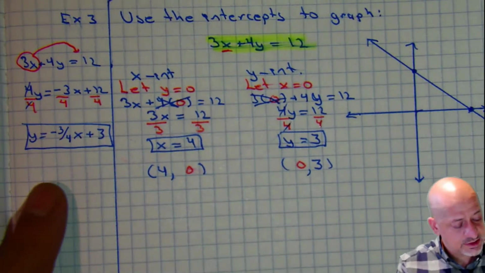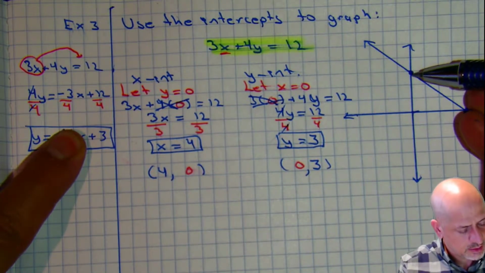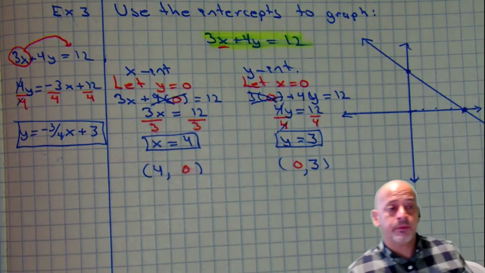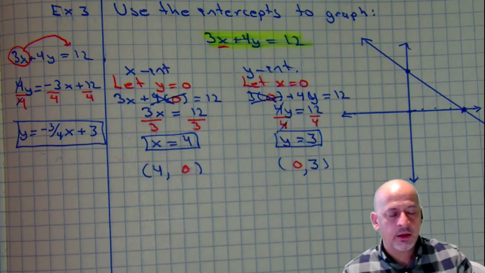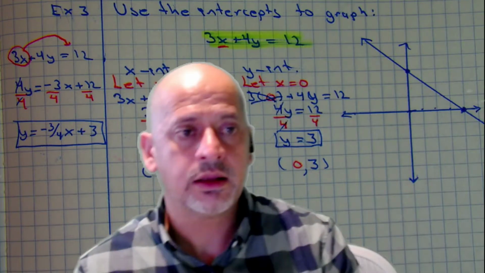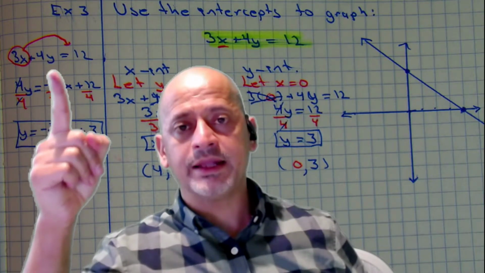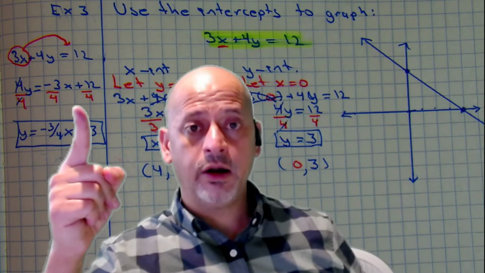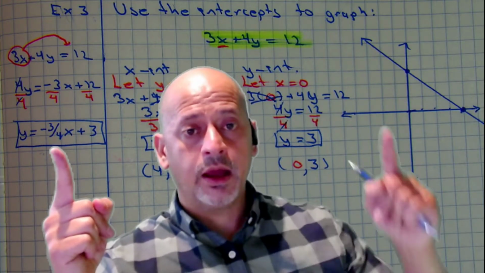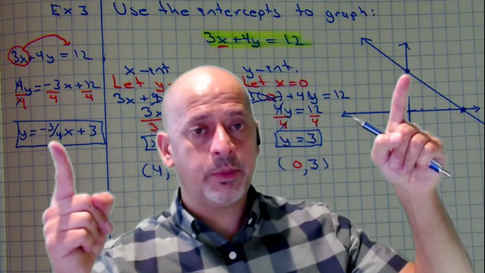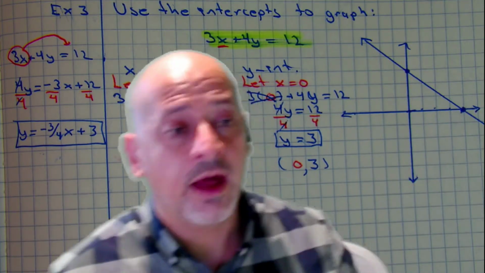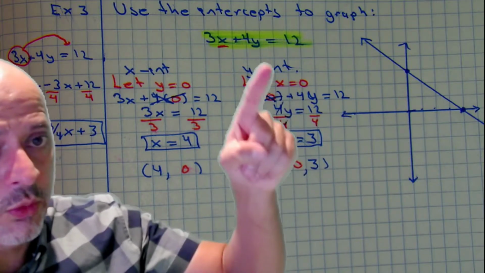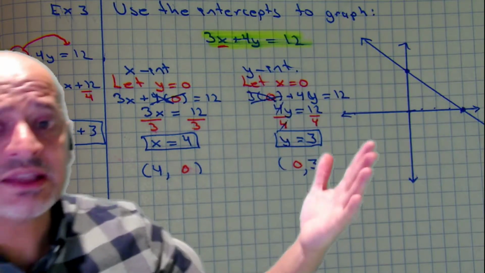And we graphed it by placing the y-intercept, which is 3. And the slope is down 1, 2, 3, and 1, 2, 3, 4. And you get the same answer. So those are 2 different ways of graphing it. So if you decide, you can graph an equation by leaving the y by itself. 2-step process. Move the x to the other side. You can say negative. Then divide by 4, divide by 4, divide by 4. And that gives you a new equation. Your y-intercept is 3, and then your slope is down 3 and to the right 4. Or the other way of doing it is to find your x-intercept, plot it, find your y-intercept, plot it, and then connect it. And you get the same graph.